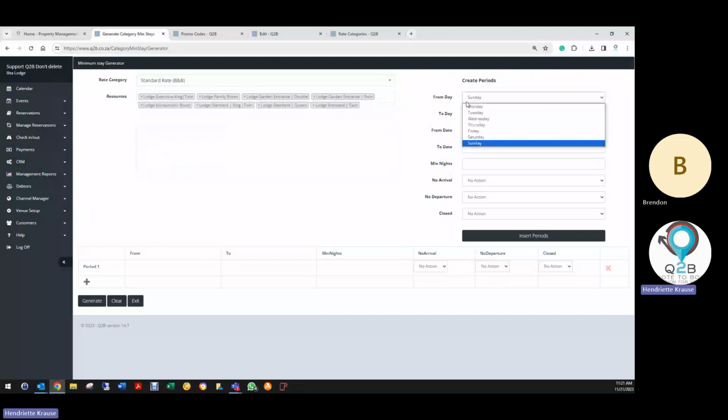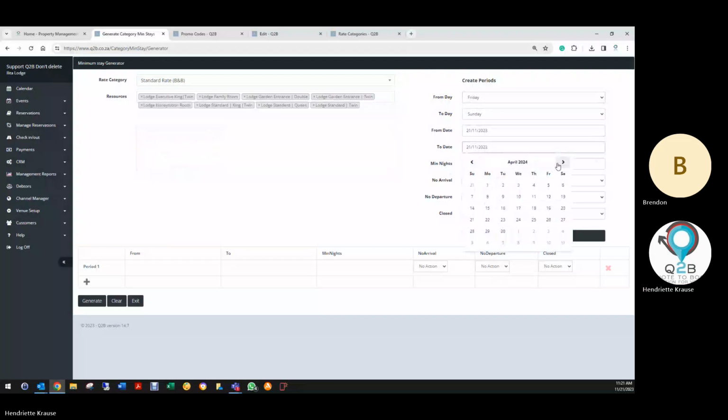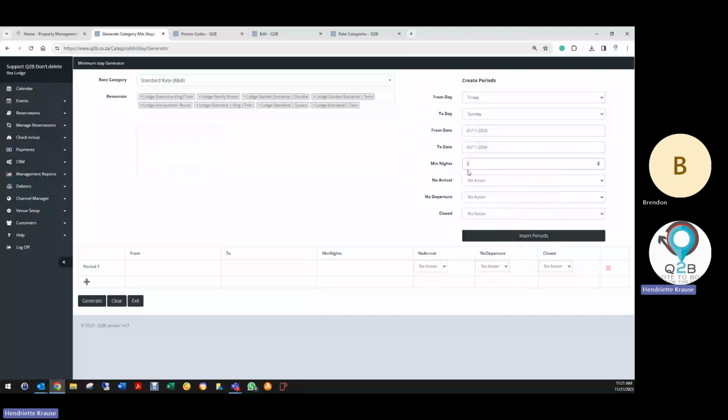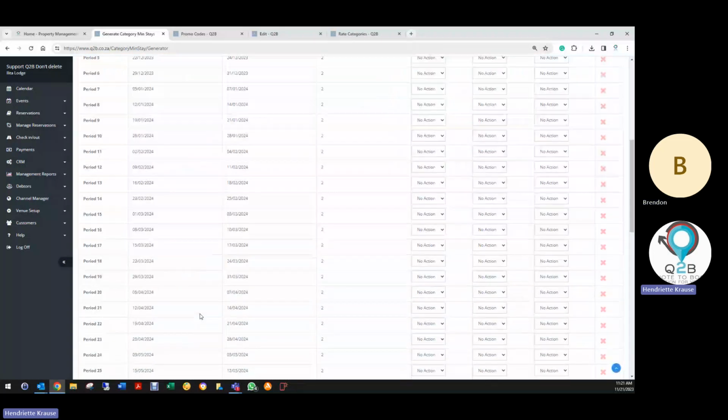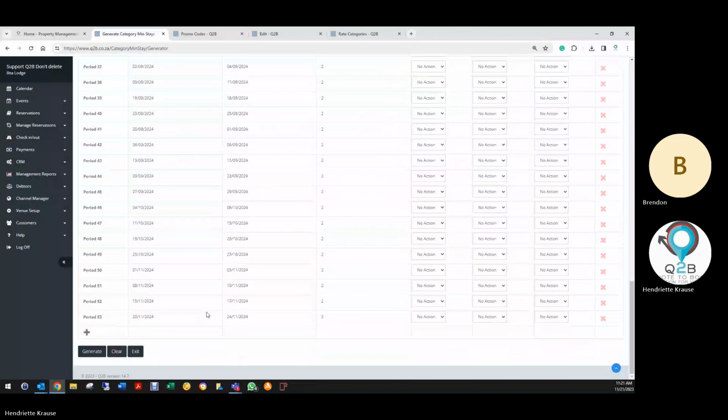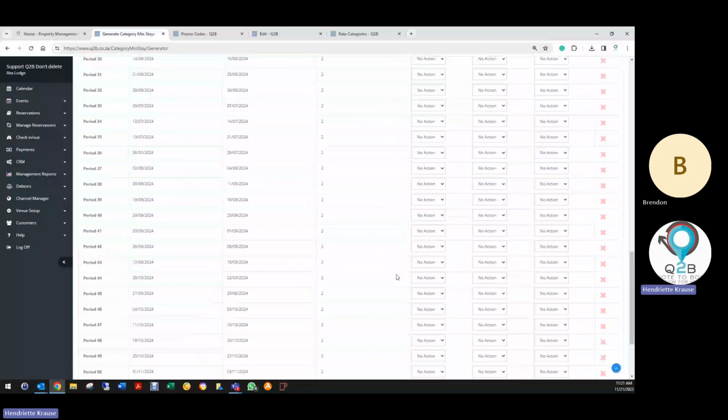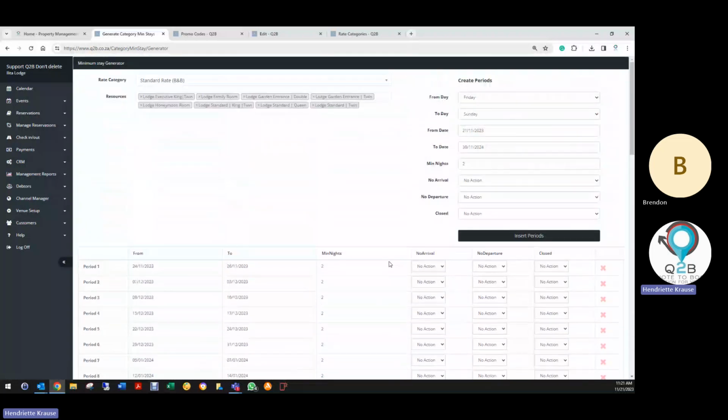Then you can say from a Friday to a Sunday, from this date up until next year, November, you have to stay a minimum of 2 nights with me on weekends. You say insert periods. There's the whole year, all the weekends. And then you can say generate, and it will put a minimum stay on all the weekends up until next year, November. Yeah. Okay.